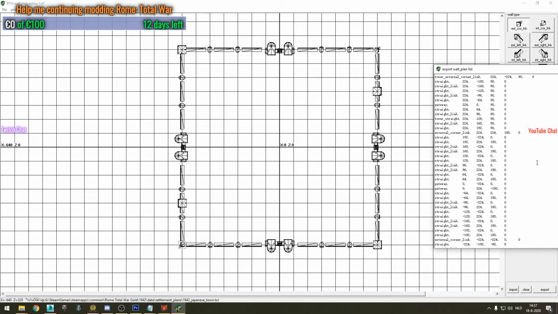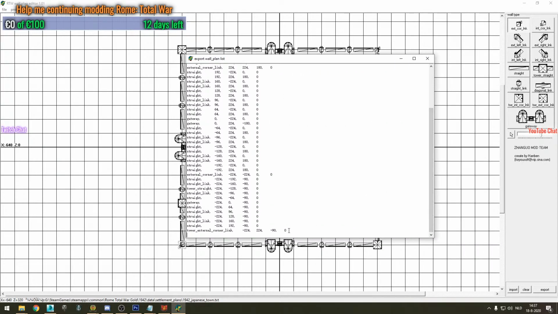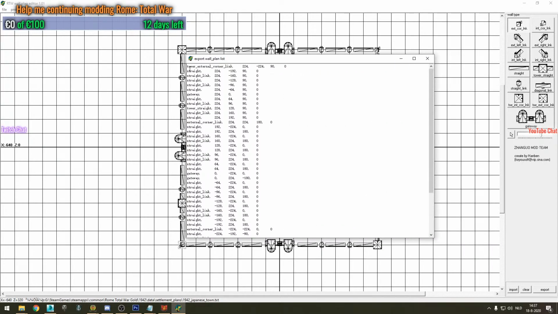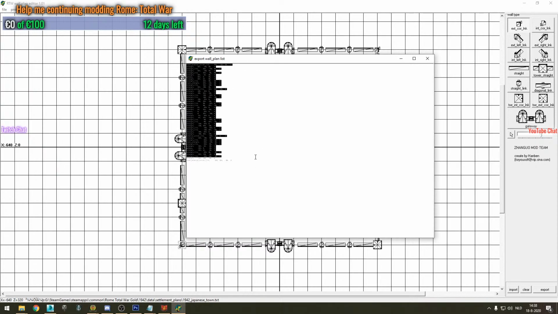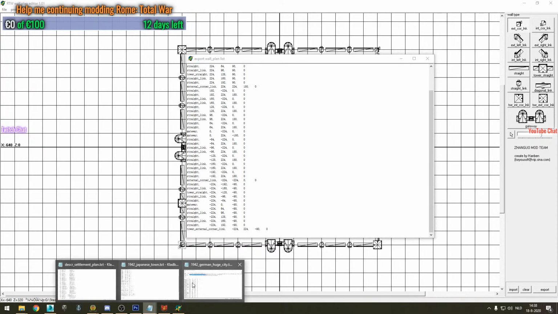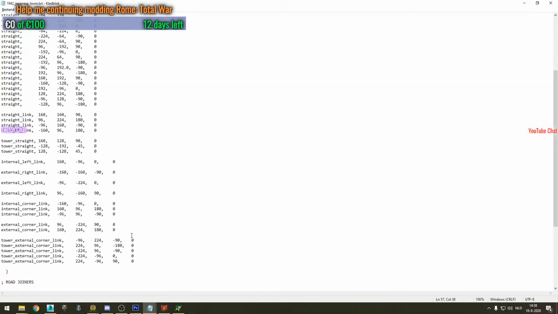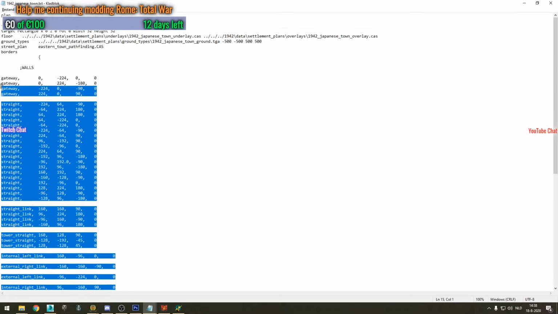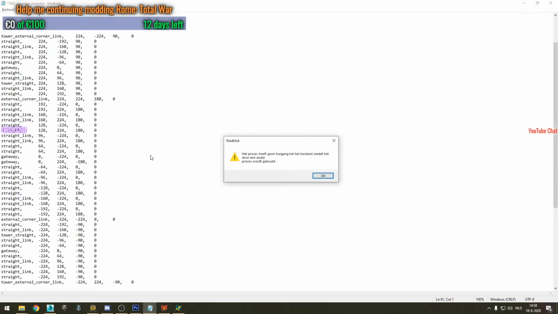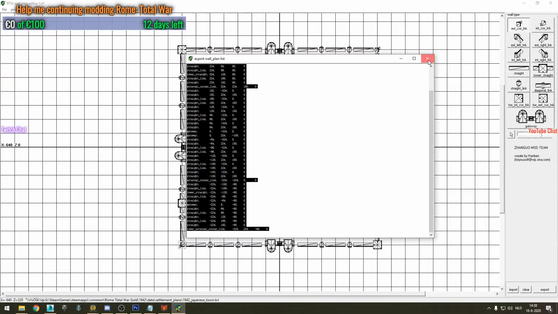We export the walls and we get some screen with the coordinates of every little piece. We copy that into the Japanese town. We place it. No, interesting. Delete this one.